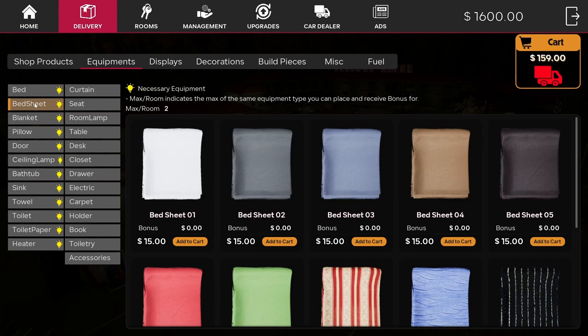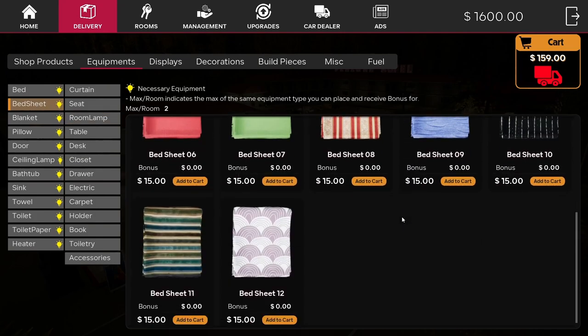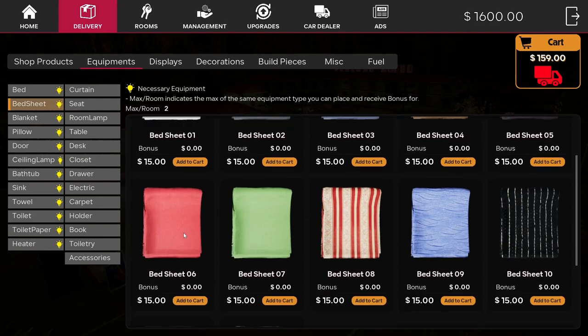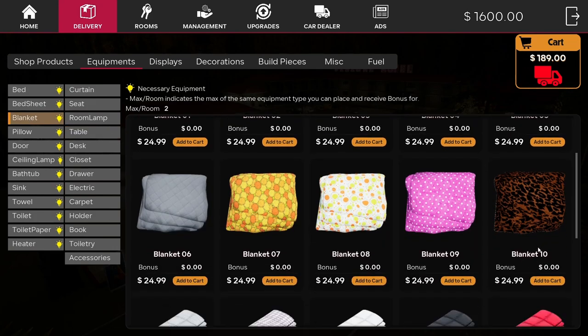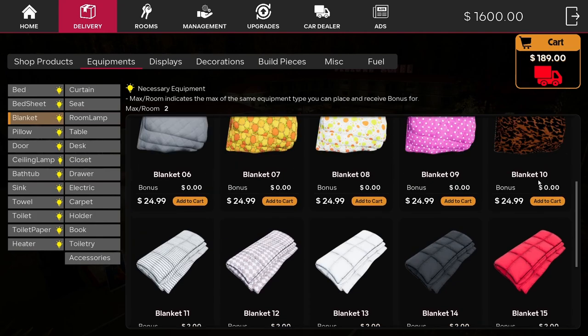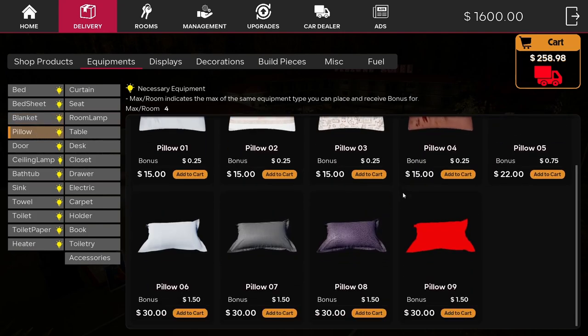Let's do that. Bed sheets. These don't seem to give a bonus. Fair enough. Let's go with something... I don't know. Let's go with two of them for the beds. Blanket. Yeah, that's a winner. Hang on. Oh, hold on. They actually give you a bonus, so let's add two of them. Pillows, what should we have? They look suitably awful.